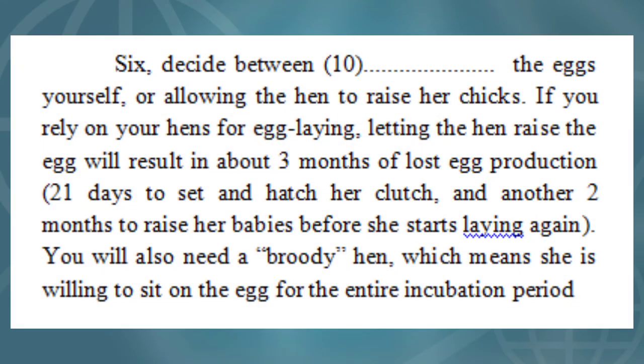Six, decide between incubating the egg yourself or allowing the hen to raise her chicks. If you rely on your hens for egg laying, letting the hen raise the egg will result in about 3 months of lost egg production, or 21 days to set and hatch her clutch, another 2 months to raise her babies before she starts laying again. You will also need a broody hen, which means she is willing to sit on the egg for the entire incubation period.